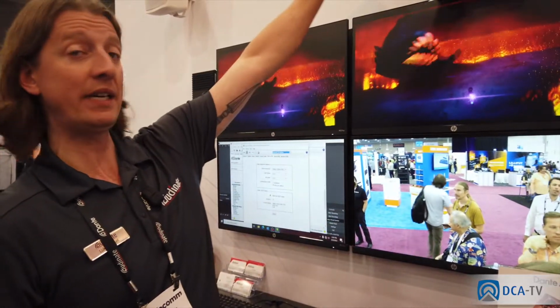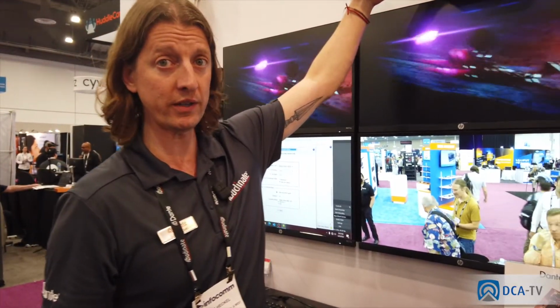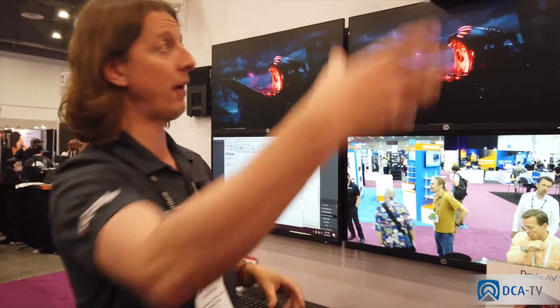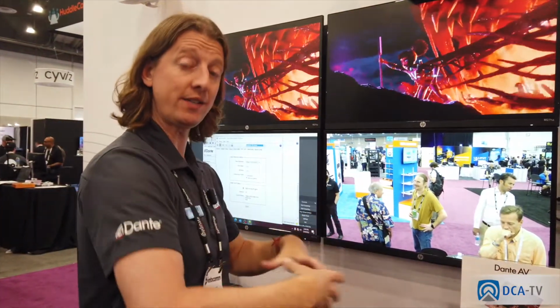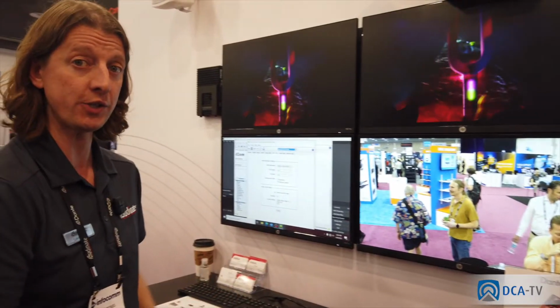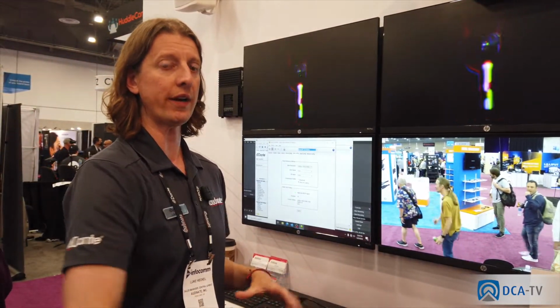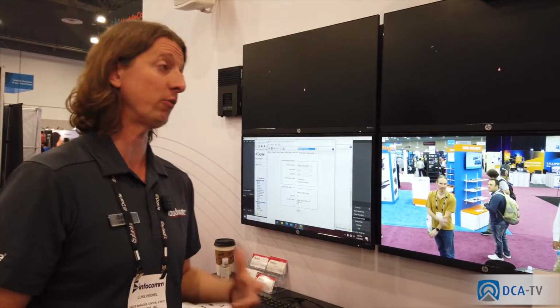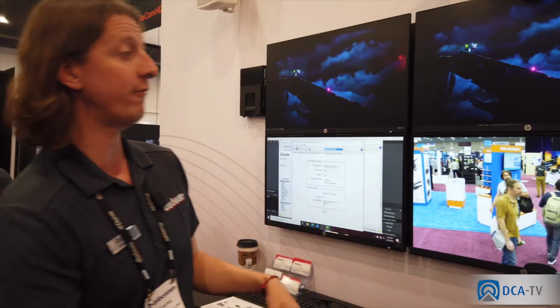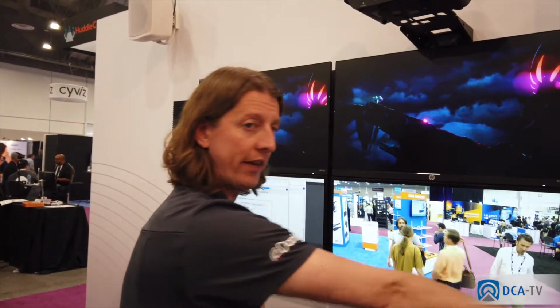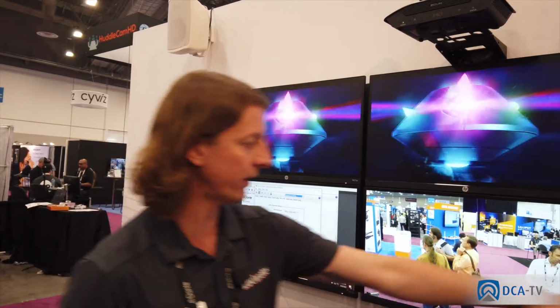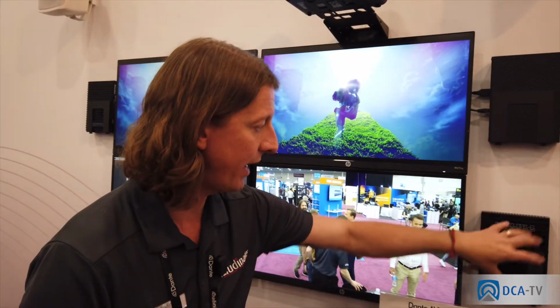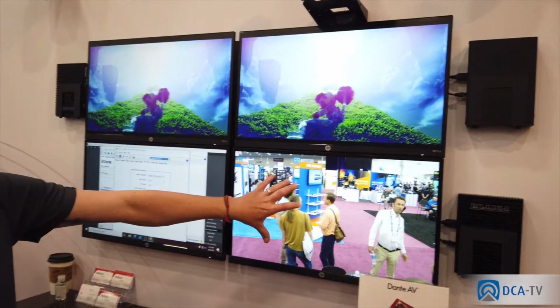So I want to explain to you the signal flow of Dante AV. Here we have a PTZ camera, so there's just a single Cat5 that is plugged into this camera, is both powering the camera and allowing the camera to transmit a Dante AV flow onto your Dante network. So it's just hitting a network switch. Now that Dante AV flow is on the network and ready to be streamed to any of your Dante AV receiving devices. So in this case, we have a Dante AV decoder that is pulling that camera feed off the Dante network, and then via Cat5, it's PoE as well, so it's getting powered and receiving the signal on that single connector. And then we have an HDMI going from that decoder to that television screen.